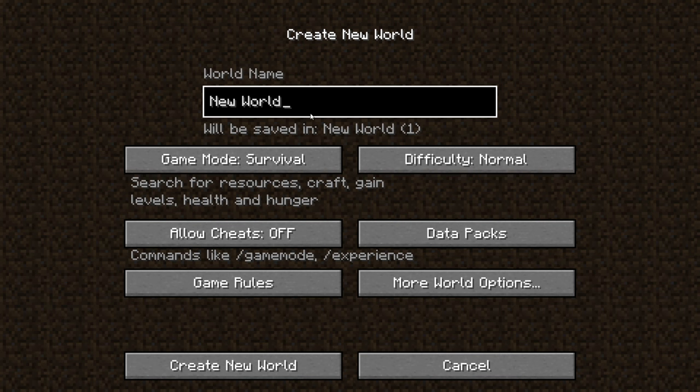We're on the latest version, the 1.18.2 update, and I haven't really played it much, so I'm just going to wing it and see what happens. So we're gonna name this world Don't Corrupt. Can't spell corrupt. That's how you spell corrupt, right?